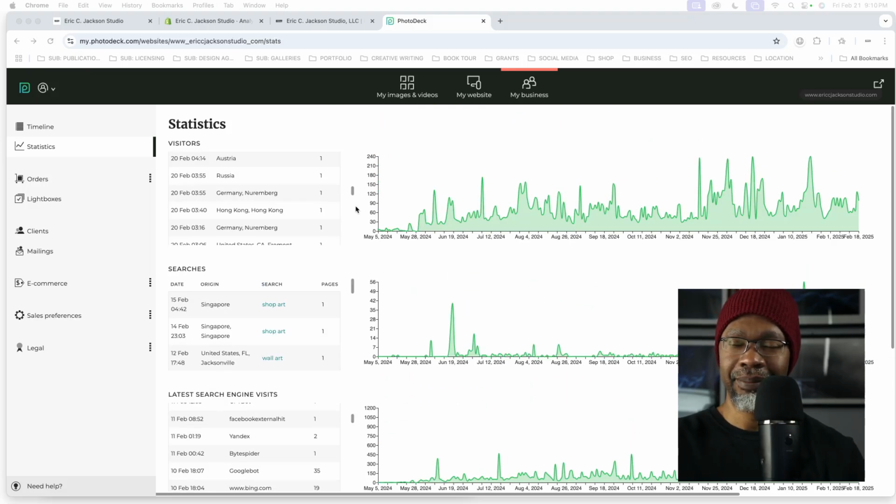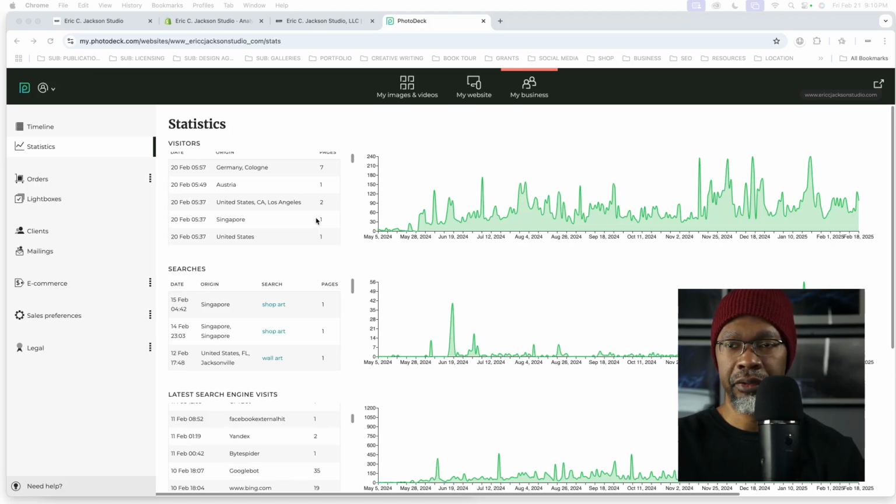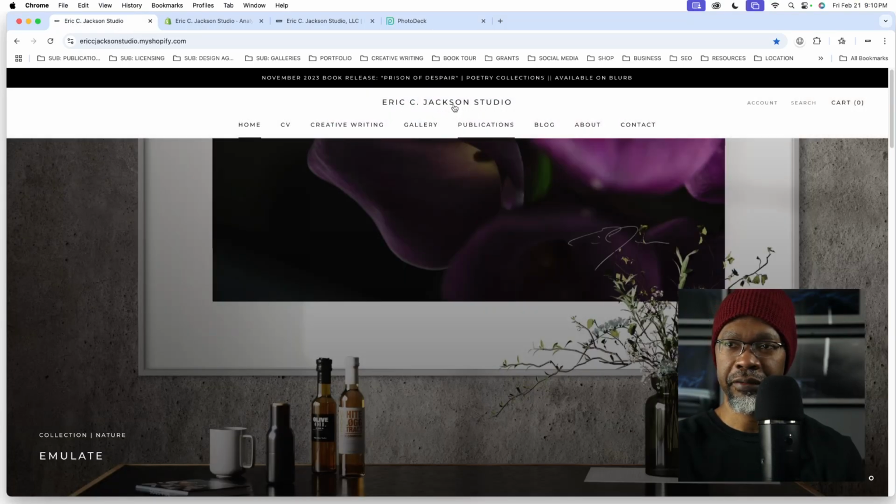There are a lot of other web hosts that photographers can use, but because I want my print order process to be automated, where it basically runs on its own, I have to use Photodeck, because for the automated print process with the specific printer that I'm using, this works the best.